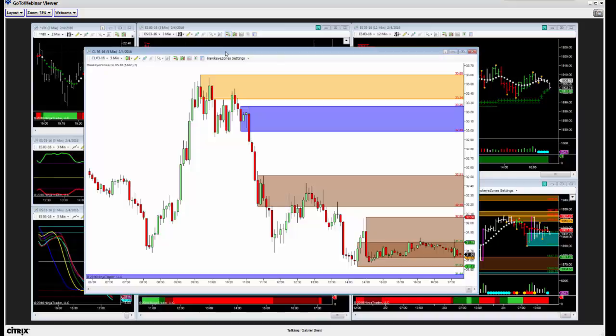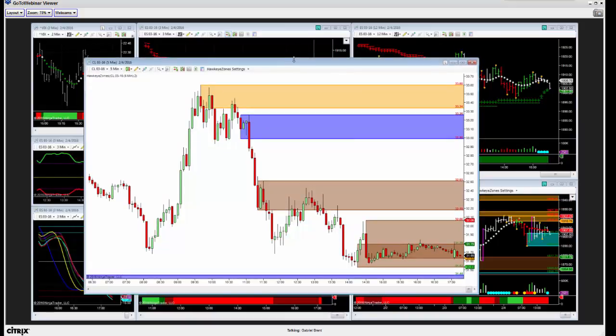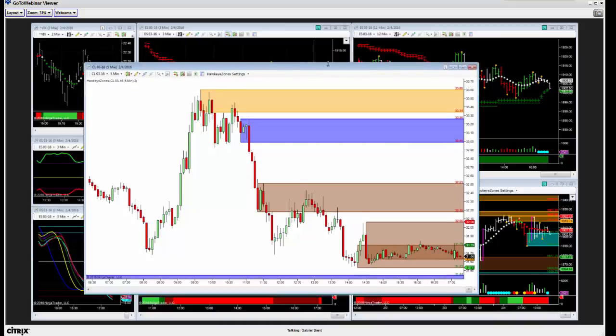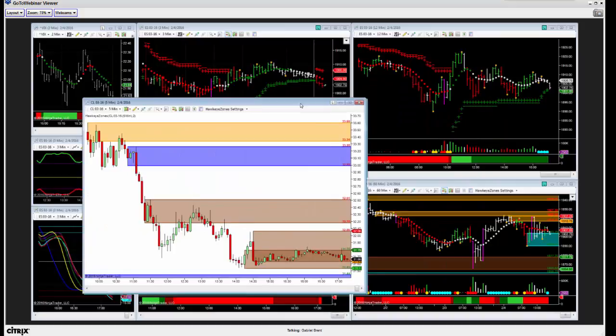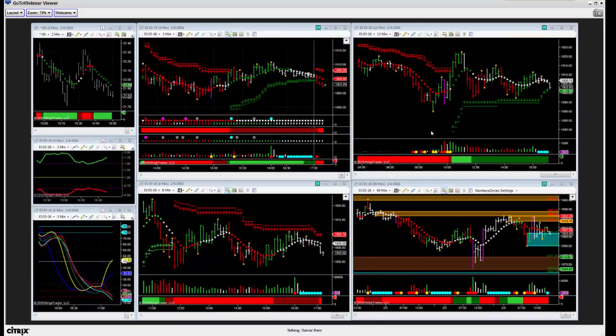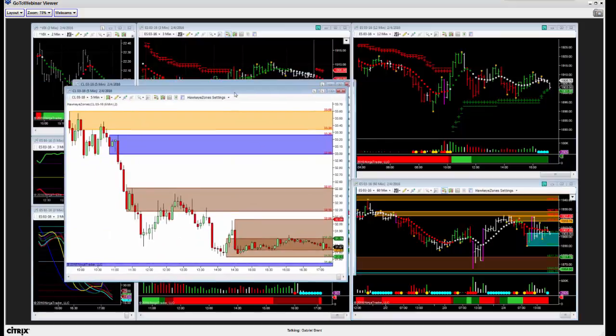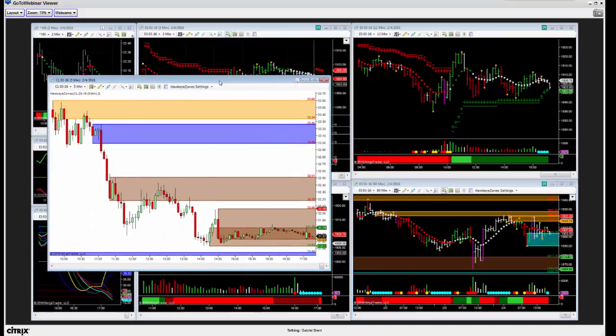Okay, I had a quick question: are the zones different on each time frame? No, they're a fractal. They form a fractal pattern based on price action and volume. So they may change size a little bit, but they are going to be highly related to one another from time frame to time frame. Maybe you've seen other zone software out there that is not like that, and that's very common, because it's easy not to have it that way. But this is a fractal pattern, and it not only works on the small time frames, it's been absolutely amazing on larger time frames too.